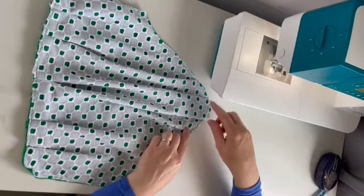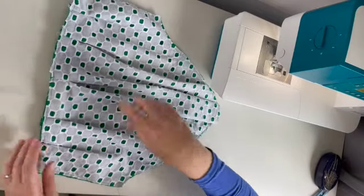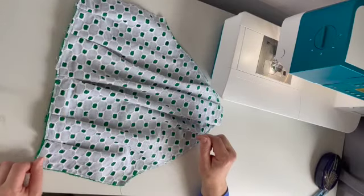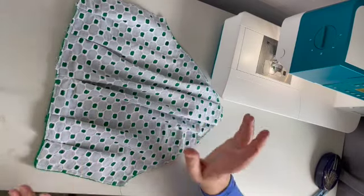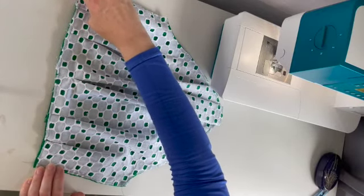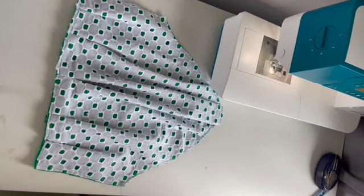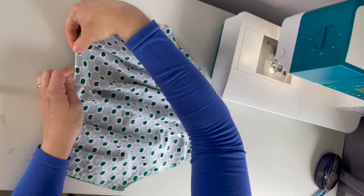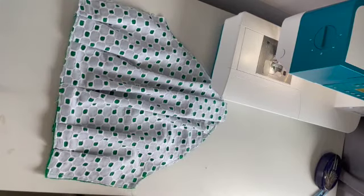We've got our pleats at the top, and then we've got the 4 pleats along the bottom, well, 5 including the centre one. So lots and lots of pleats, and now we need to add a facing to the bottom of the sleeve. I'm not going to use the broderie anglaise over the facing because it's going to be on the inside anyway, and I just don't want to add even more bulk to the bottom of the sleeve. So I'm going to add that facing on now.